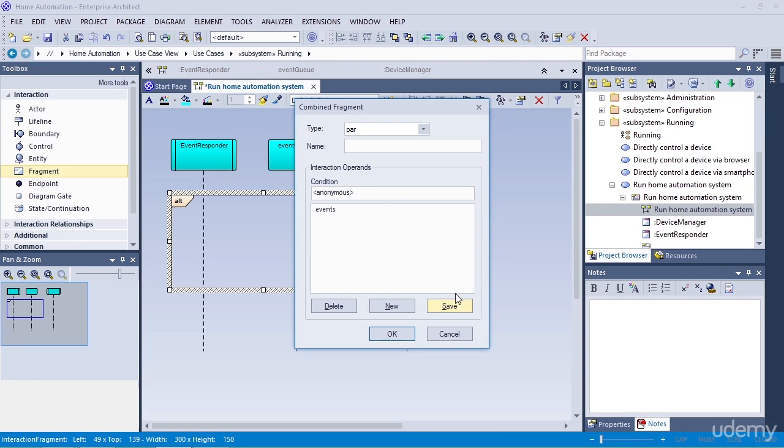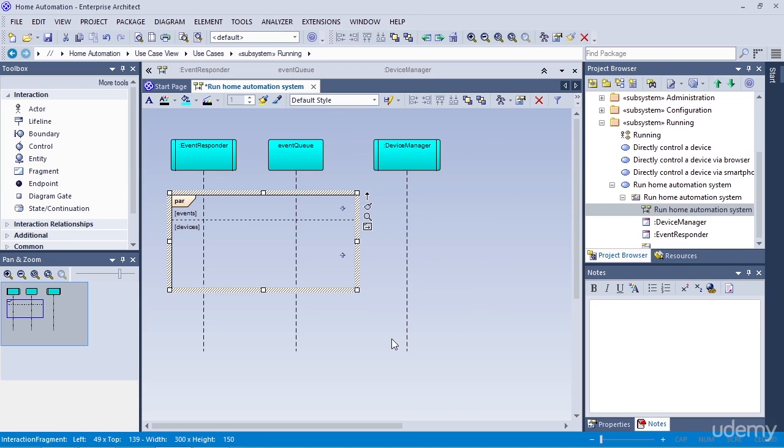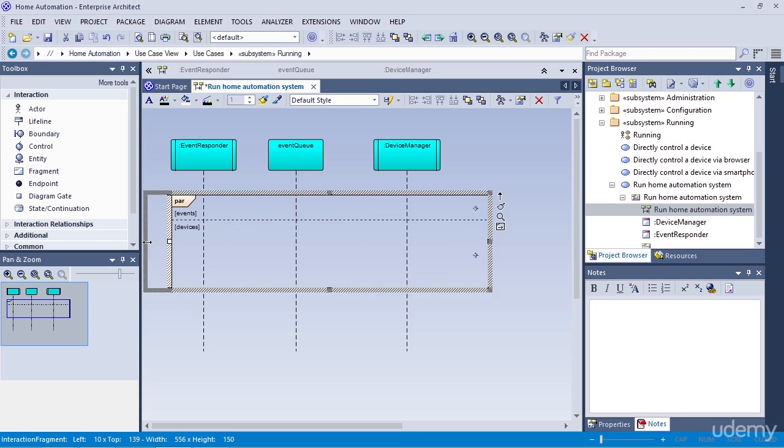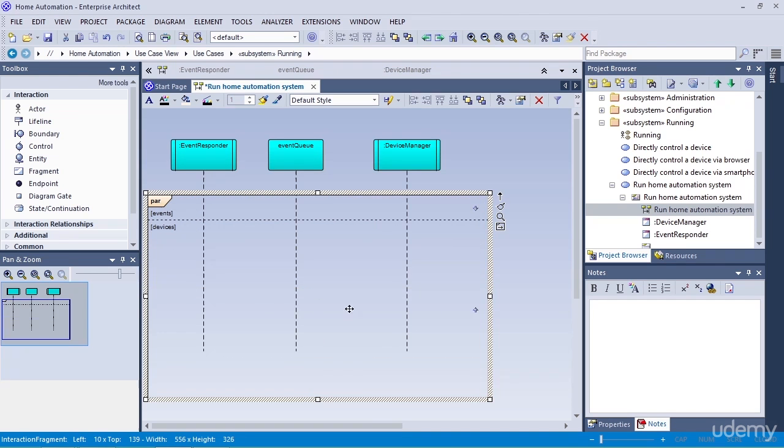Events, save, and then devices, save. Click OK. You can see that it's added a dashed line across the combined fragment, and the two interaction operands are separated by that dashed line. I'll resize the combined fragment so that it covers all three lifelines, and I'll move the dashed line down.